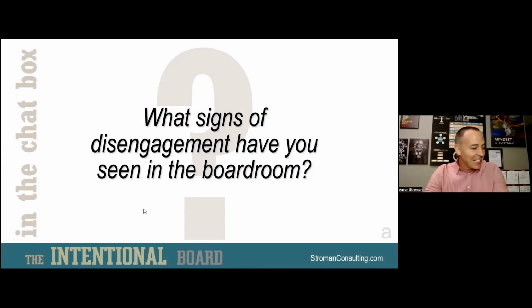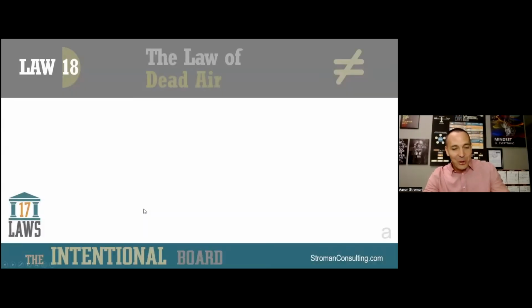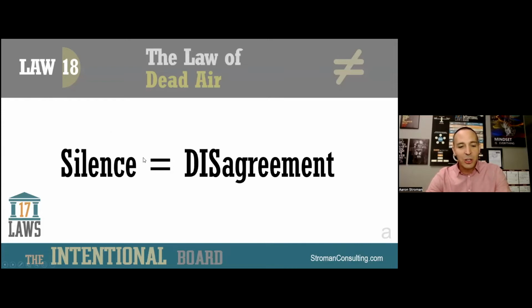Slide, we've added this law. We have 17 laws of the intentional board. We added an 18th law, and it's the law of dead air. And this goes huge, not just in board meetings, but if you're a CEO on the call, you can utilize this in staff meetings. If you're married, you can utilize this in a conversation with the spouse. I mean, this is a huge principle: silence equals disagreement.